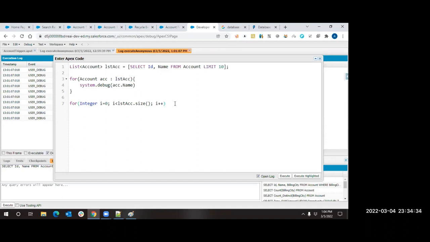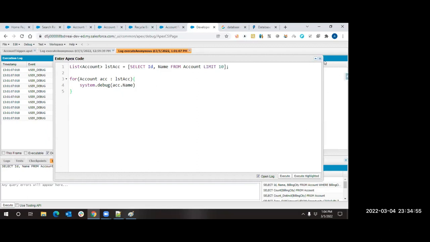But when compared with this one, obviously this is much more efficient, due to which Salesforce always recommends using this for loop over the other for loop. Does it mean that we are not allowed to use the other? You are still allowed to use it, but this one is much more efficient, so go for this kind of for loop only.